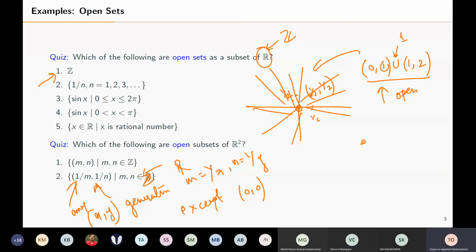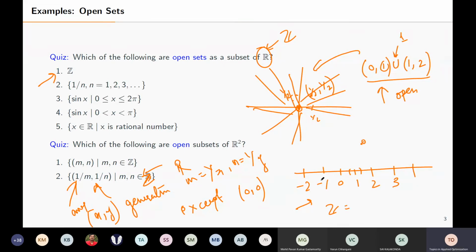Open. Now it becomes open. It seems strange, right? So Z, the set of integers, relative to the set of integers, it's open. Because now you are looking for your ball inside Z, right? So the set of integers is 0, 1, 2, 3, like this, and -1, -2. Let us fix some point like 1, and then you will say that I will consider some open interval. But where is the space we are considering? Our parent space is just Z.